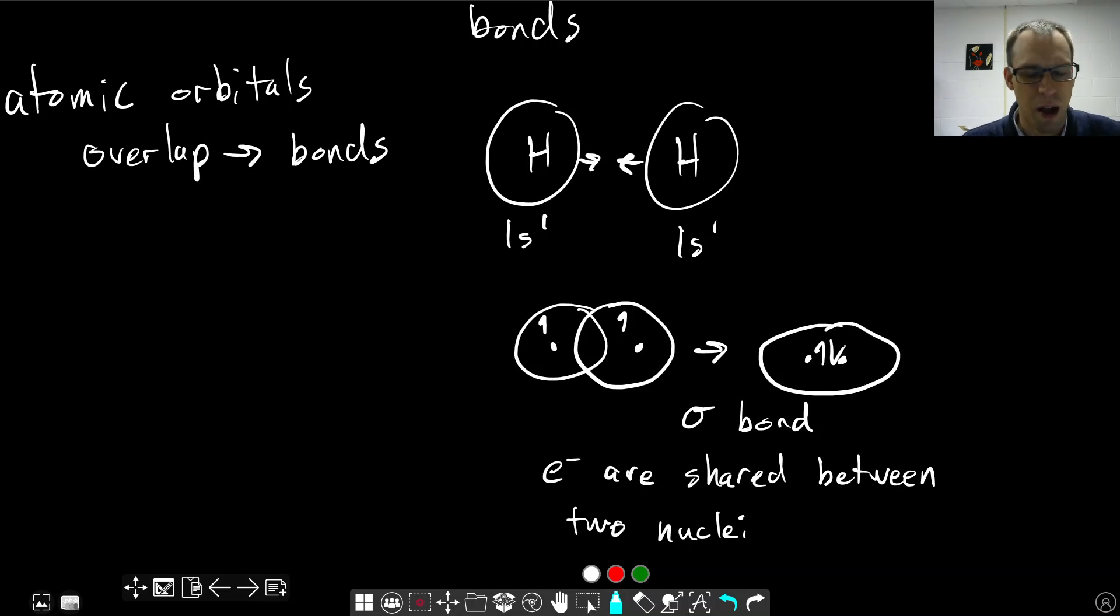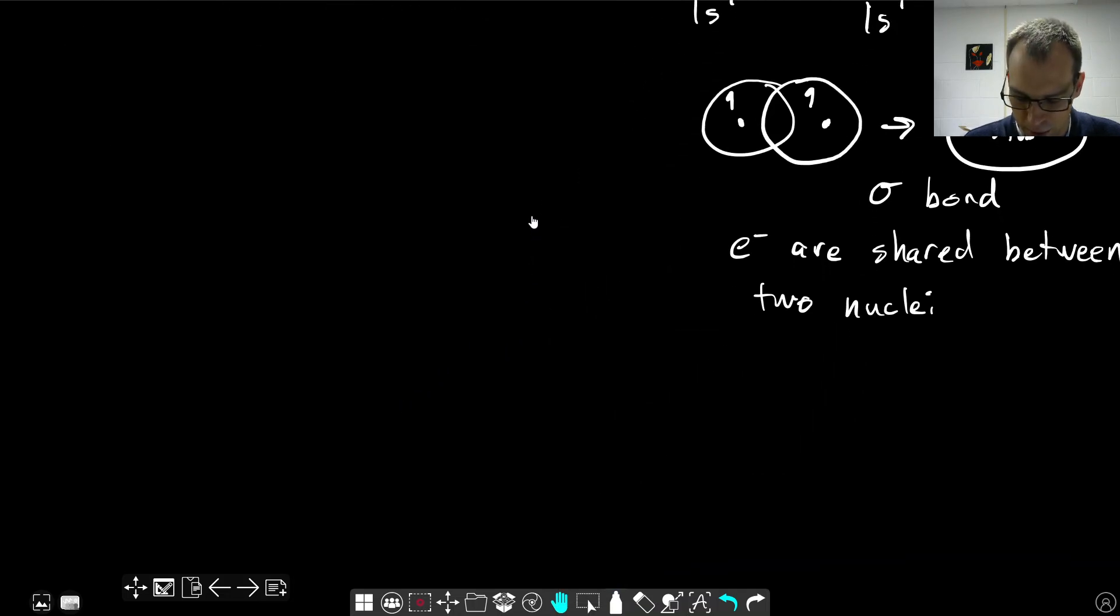Right, this works great for hydrogen, but what about something like something with p orbitals? So we go down to the second row of the periodic table, and maybe we're thinking about like a carbon atom or something like that. All right, so now our valence electrons are 2s electrons and 2p electrons. So we have two of each, right, and we're going to ignore the 1s electrons, because the core electrons are not going to participate in bonding, they're not valence electrons.